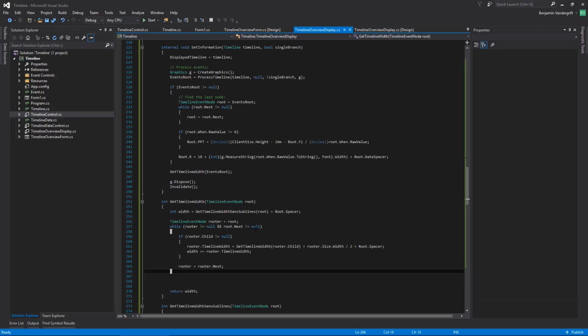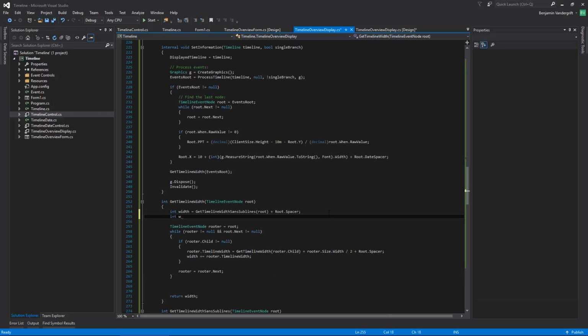So that one needs to have its offset be my width, and then that one needs to have its offset be... I need width and then int width adjusted equals width and then width adjusted. Whoop. I clicked on the wrong thing. It's that. Oh, this is so confusing.